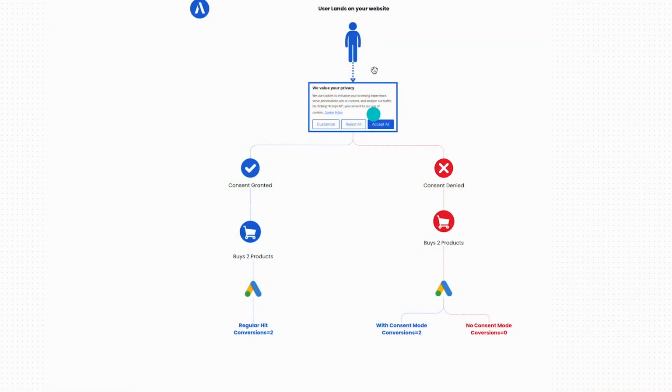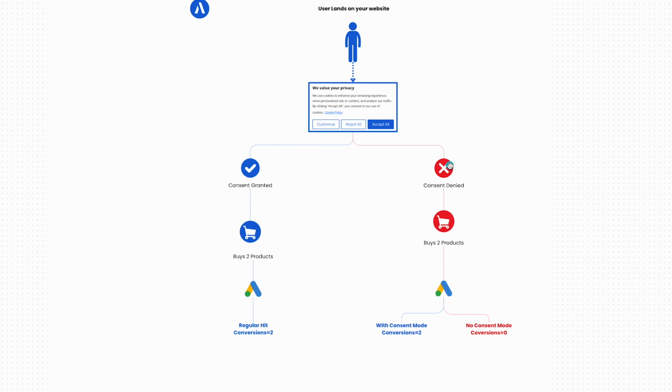So basically you have a user, let's call him John. John is on your website, and basically you have two scenarios. The first is he simply says yes, you've got cookies deposited, and most of the time the number of products he buys from you is what you will see in Google Ads, to keep things simple. The second scenario is where consent mode really is concerned.